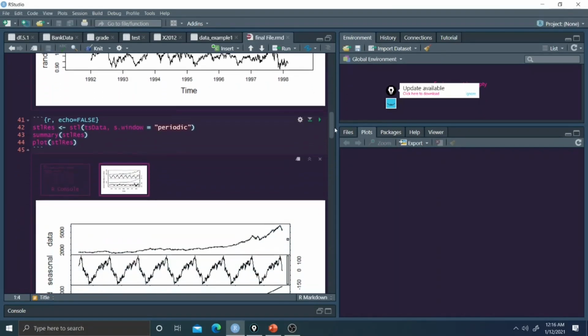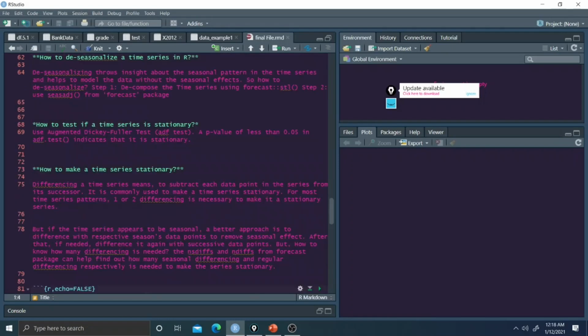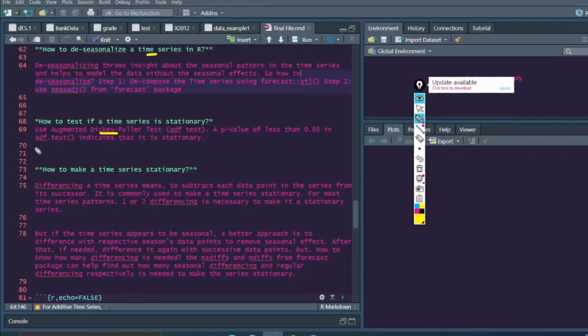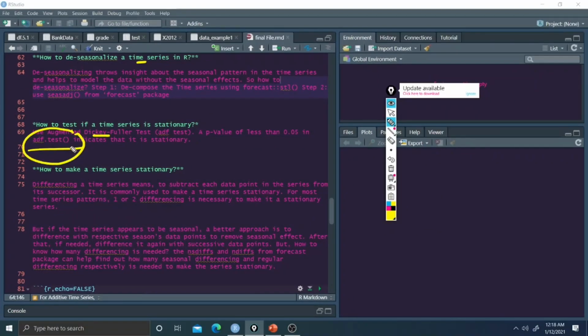Now we can also do the same thing. The next thing is how to test your time series stationarity. For checking your time series stationarity, I told you that there is a technique called the augmented Dickey-Fuller test, or unit root test. So you need to do the unit root test. The augmented Dickey-Fuller test is very important, and the ADF command within brackets is used for that stationarity test of your time series data set.